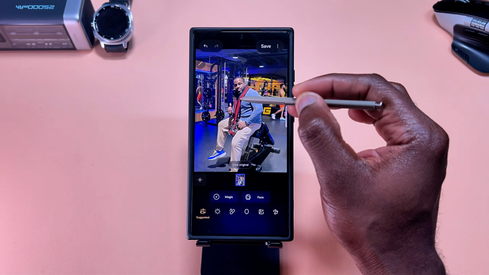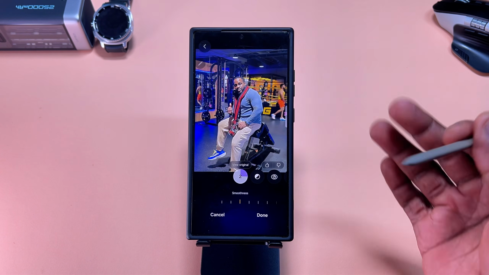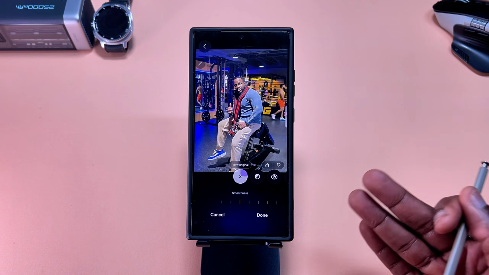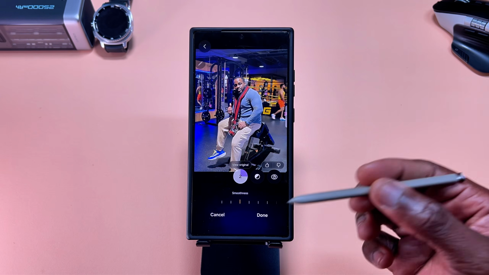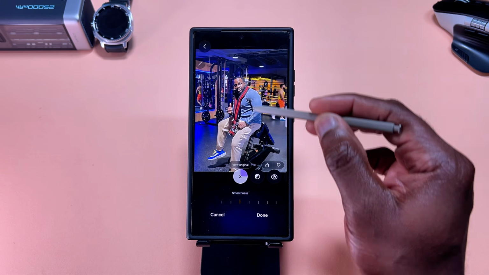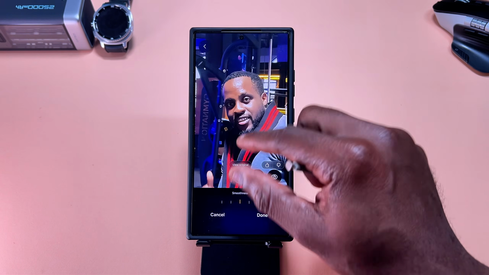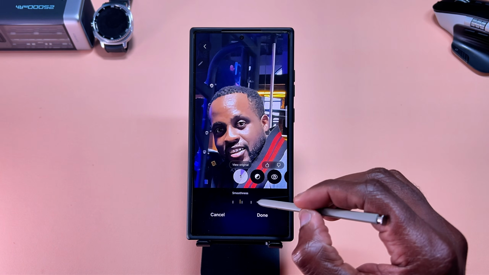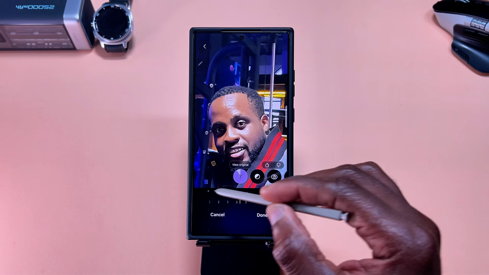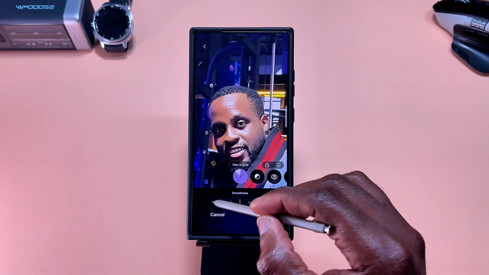So even if you want to fix the face, you can tap on that, and then it's going to do a magic that it believes that the face should receive. Once it's done, it allows you to further go on to do more. And the first one we have here is smoothness. So if you look at the face, this has made it quite smooth, like too smooth.